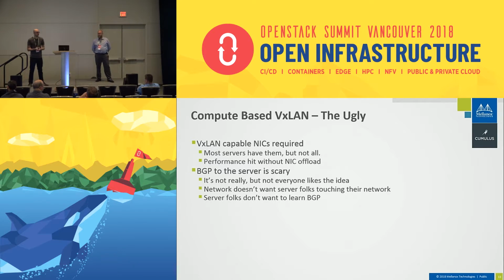BGP to the server is scary. I think it's super cool. I've seen it deployed a bunch of times at pretty large scale, extremely successfully. But just the idea of running BGP to the server terrifies both compute and network people equally. It's like the one time everybody agrees that this seems really scary. Network people, again, don't trust server folks, and server folks say, well, networking is stupid, why would I ever learn that? So you can go pound sand.